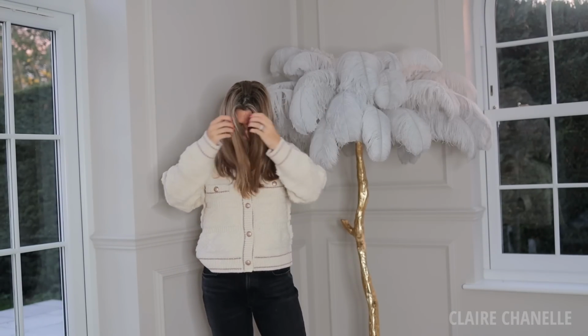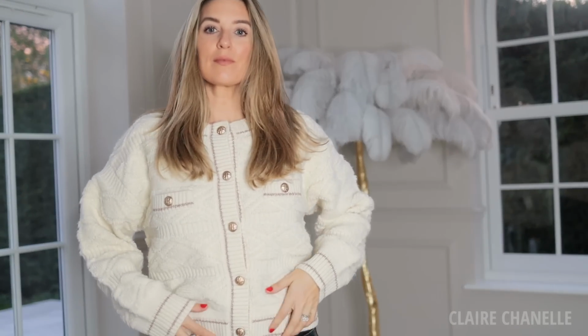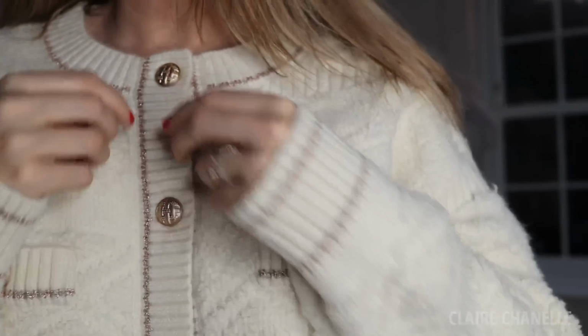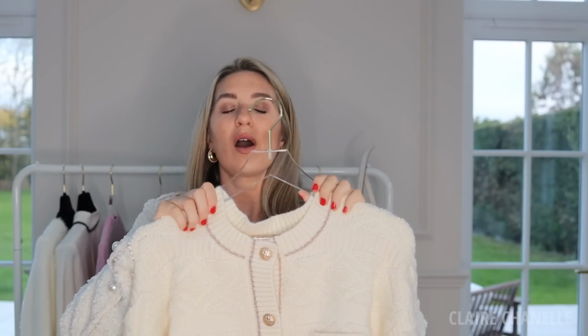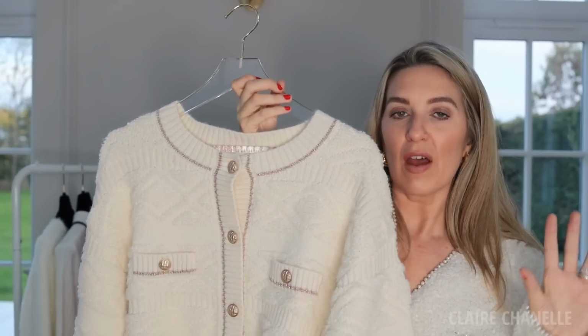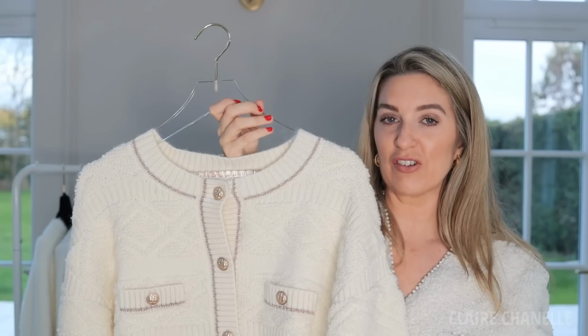I actually feel sluggish towards the end of the week if I'm constantly just wearing a pair of leggings and a hoodie. I feel much more productive if I've put on a nice outfit for the day. So when I'm throwing on something like this, I just feel a lot better, but it's still cozy to work in, and it goes from work to popping out in the evening for dinner. That's just what I'm getting at with this haul. I'm trying to keep it really realistic for everyday things that look more elevated than your average outfit.